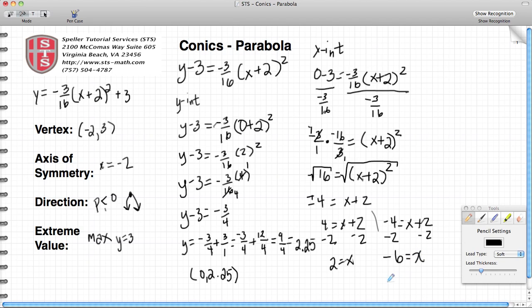And here on the other side, I'm going to subtract 2 from both sides, and that's going to give me negative 6 is equal to x. Now I know that my x values when y is 0 is going to be at two points: at point (2, 0) and also at point negative 6, 0. So I've got my two x-intercepts.